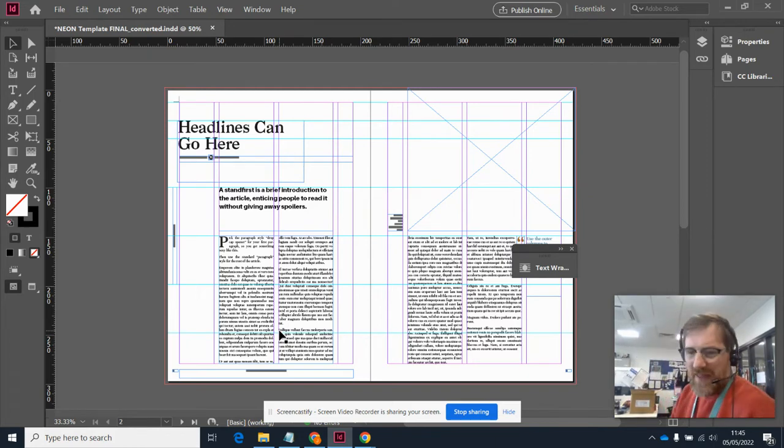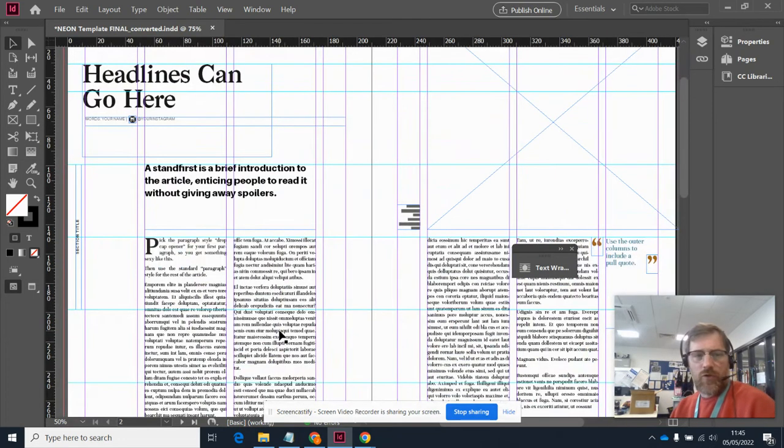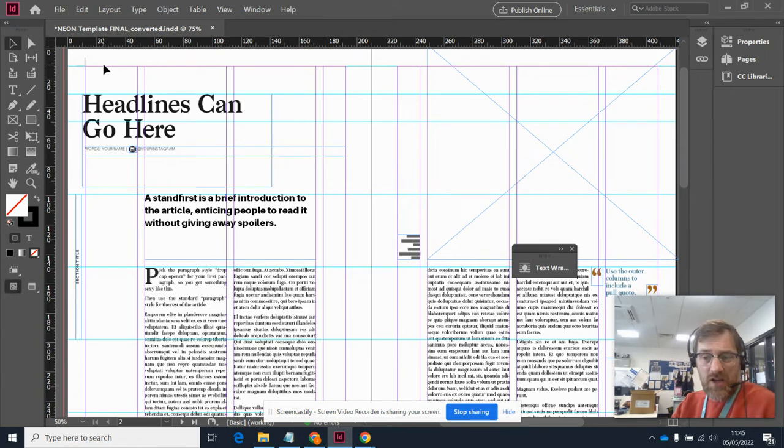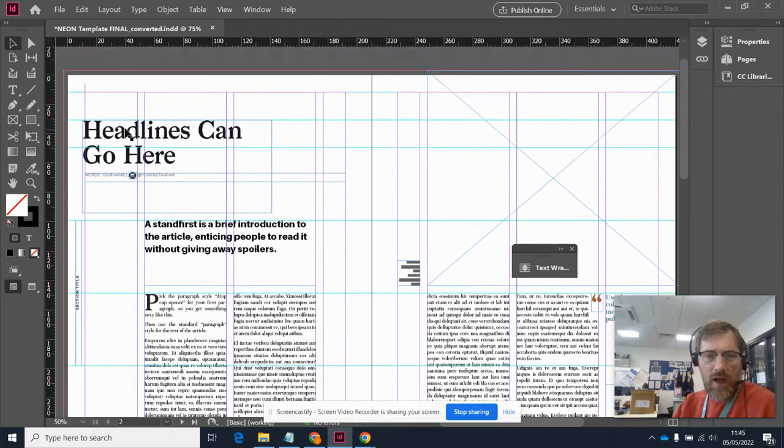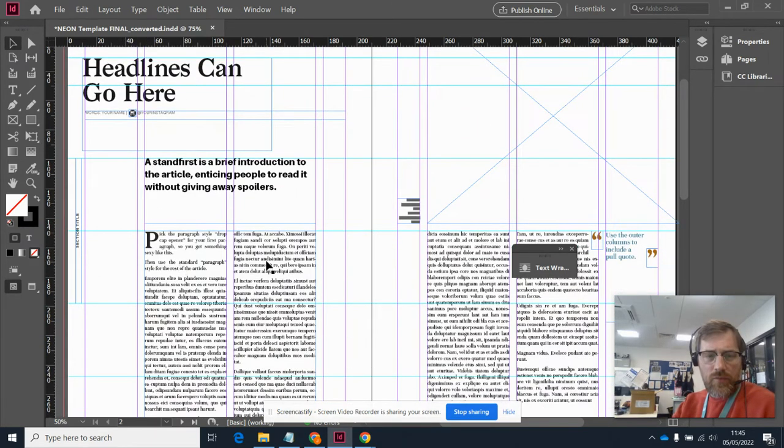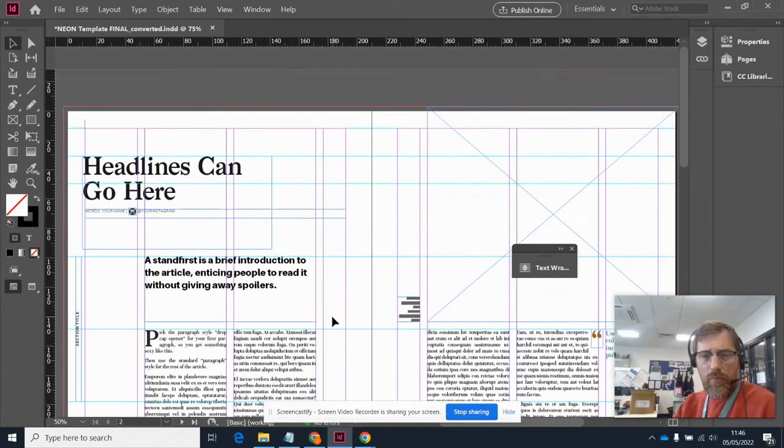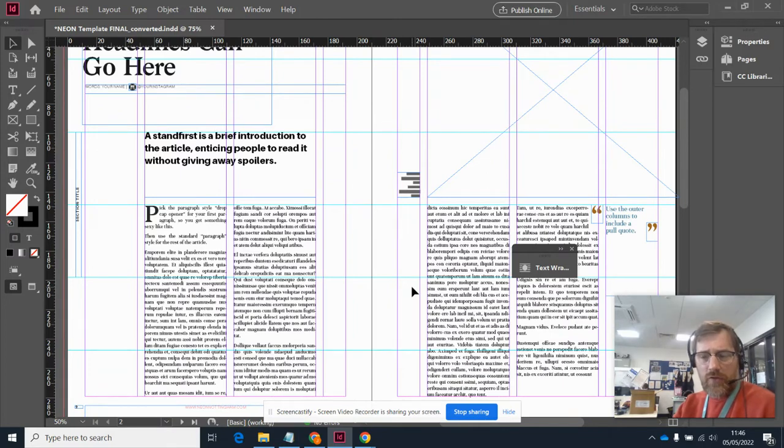Why? I guess because that's the easiest way to get something clean, easy to read, and that looks effective from a design perspective. So zooming in slightly using Control Plus, I've got a 4 column layout here, but I have irregular columns. In other words, they're not all the same width. I have a slightly smaller outer column, then I have 2 columns in the middle, which we use for body text, and then I have a small column on the inside edges, which we're going to be using primarily just for credits for images.